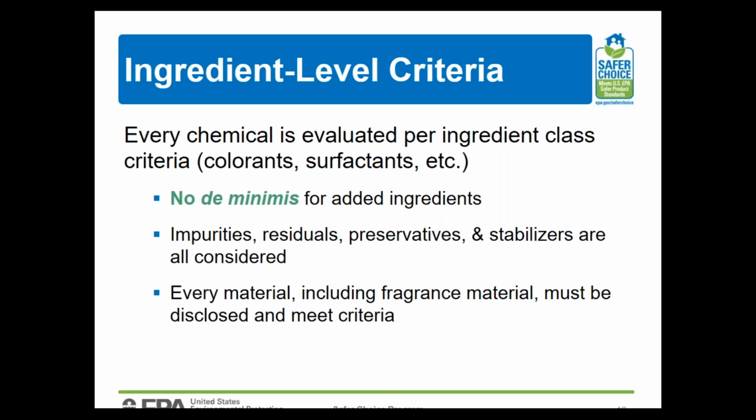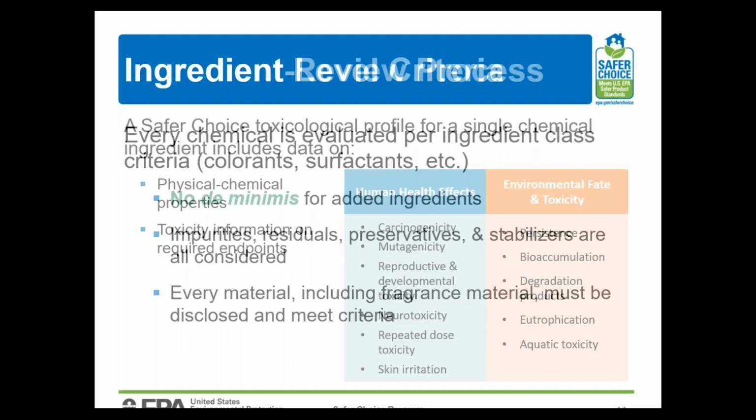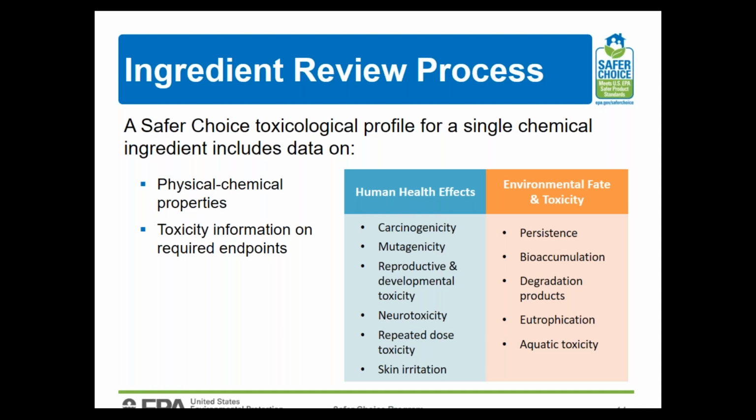We do look at things like impurities and residuals, and it's very important to us that if a preservative or a stabilizer is added upstream, that those preservatives and ingredients also meet our criteria. And so I just want to give you a quick snapshot of what we look at in our chemical review process.